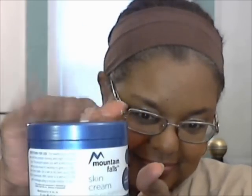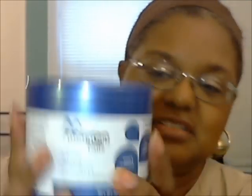Well, people, this here, Mountain Falls Skin Cream with eucalyptus oil, says it compares to Noxzema. I don't know if y'all can see that. Right here, compares to Noxzema, but they don't tell you which Noxzema. The original, original, original Noxzema. Found it. I will be ordering a ton of these because this is what I was looking for. You can even smell the camphor, and the menthol and the eucalyptus, all of it. It's Noxzema, but the original, original, original formula. My skin is going to be so happy after work because that's what I'll be washing the makeup off with. Eucalyptus. Where's the camphor? Well, it's in there somewhere.